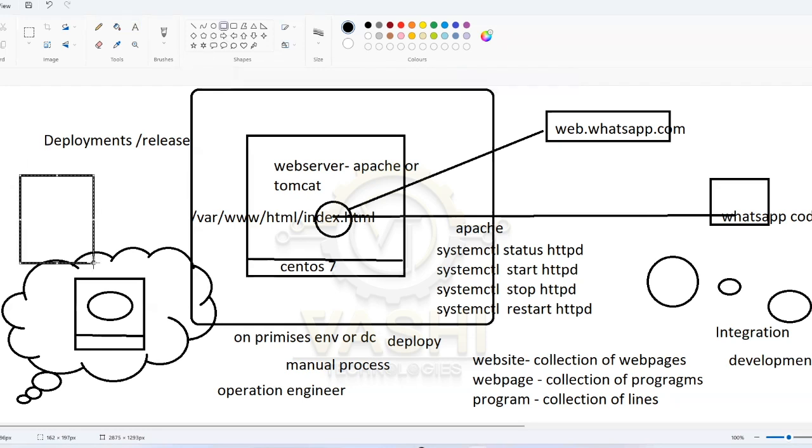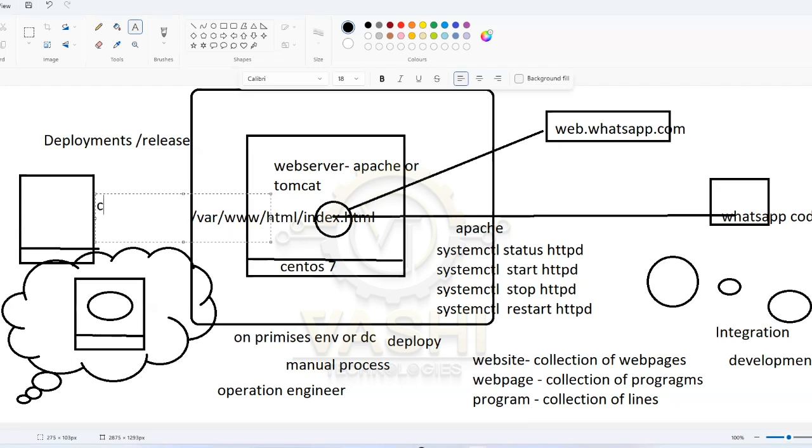We are installing the OS, right? Something like CentOS 7, we are manually installing the OS. I don't want to install manually. I want to install through code. How can we do it through code? Through code we can build the infra, and through code we can deploy the application. What will the DevOps role do? It will automate the process. Guys, understood?